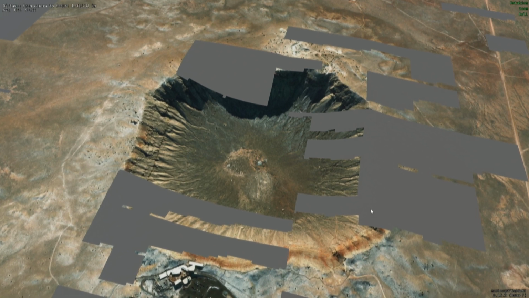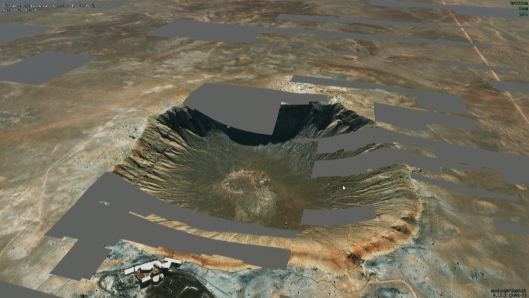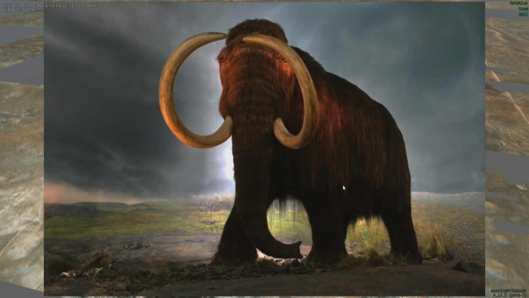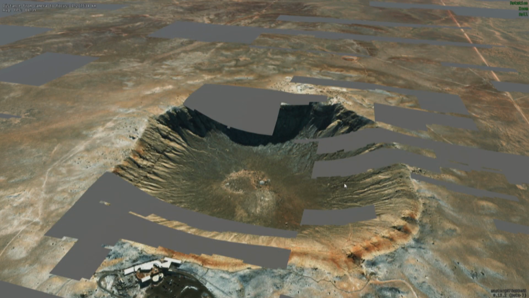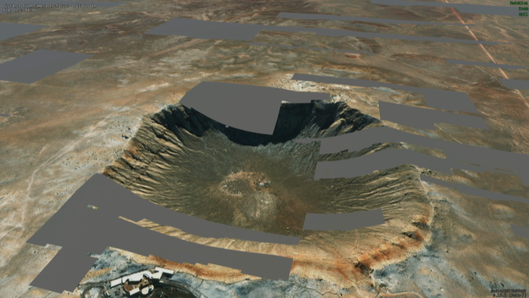And what sort of creatures might have been around 50,000 years ago? Well, we'd have giant sloths like this cutie here, and woolly mammoths as two examples of animals. Now, this crater is not that big for a crater. It's very well preserved. This building here is a visitor center, so it's one of the most well-visited craters on Earth. There are only about 128 craters on our planet that have been preserved that we know of, and that's just a tiny, tiny fraction of what's hit our planet.